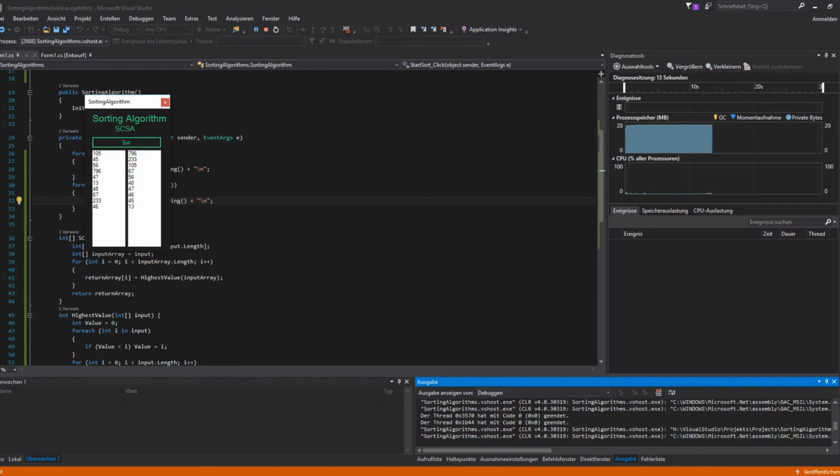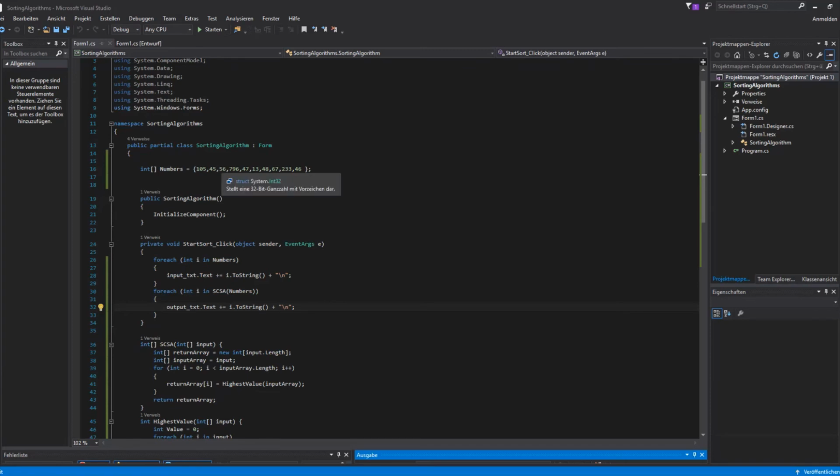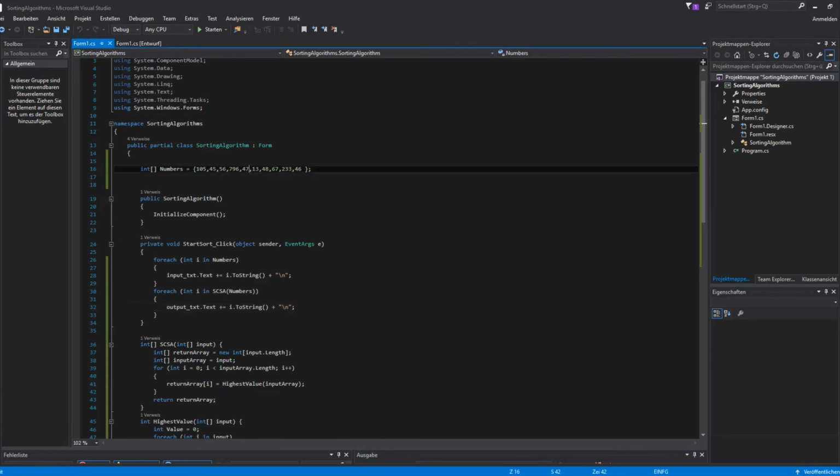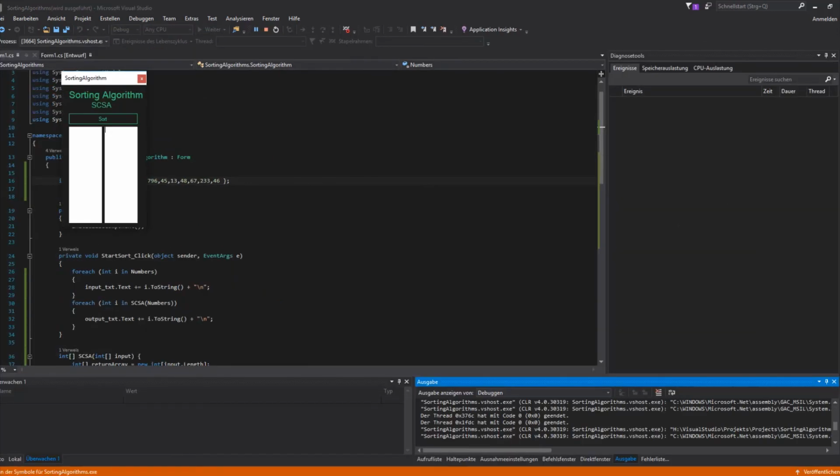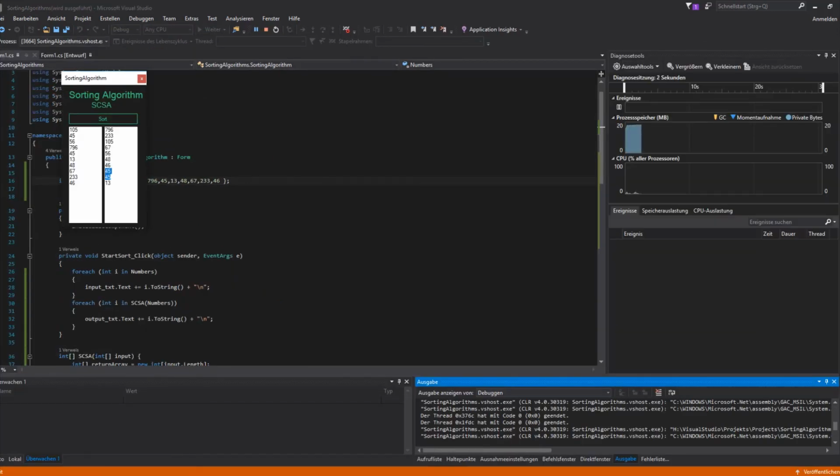We see now we can edit and actually try two numbers of the same value, like 54, and hit play. Yeah, you see the numbers don't change or get lost in the algorithm. We get every number sorted in the correct order. You can also do this the other way, but I don't want to do it now because I'm lazy. And yeah, you get the principle of an SCSA.